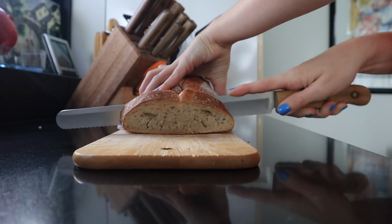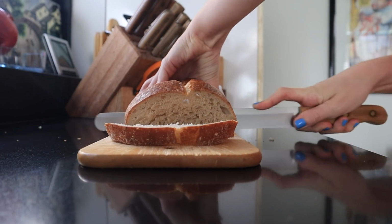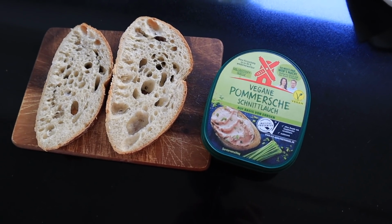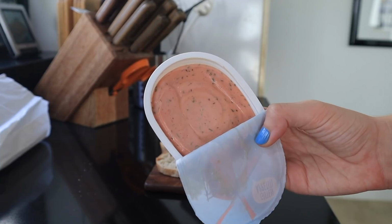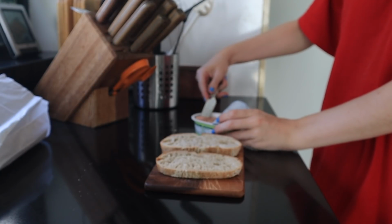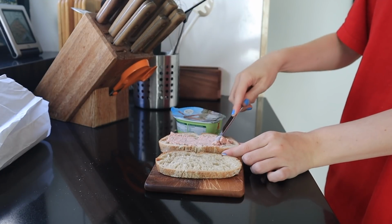And for the final day of this video, breakfast was an easy one. We had some fresh bread, so I decided to cut some slices of that and then put some of this German spread on it. I don't really know how to describe this spread. If you're German and you know Leberwurst, it's kind of like the vegan version of that, but I just had that on some bread.